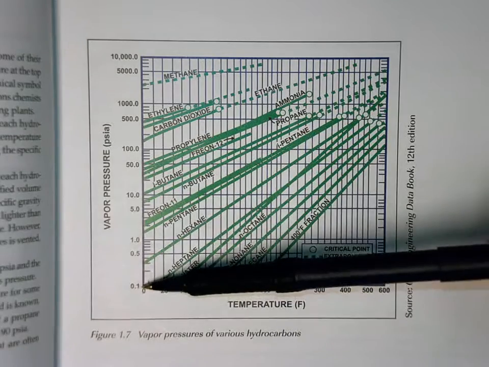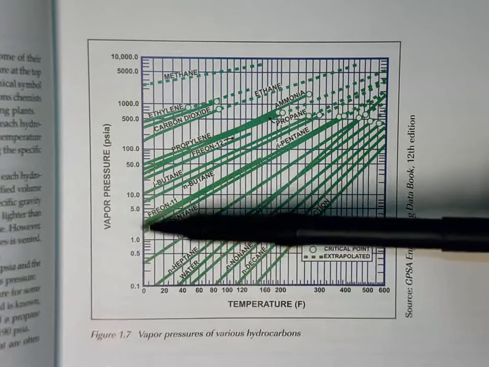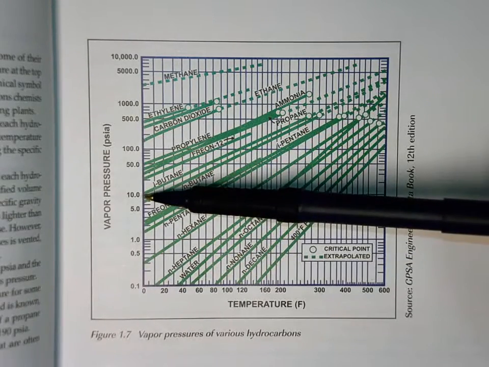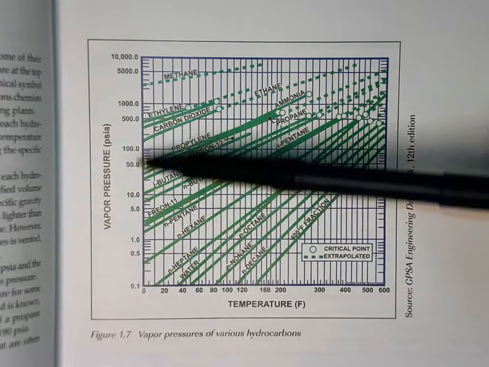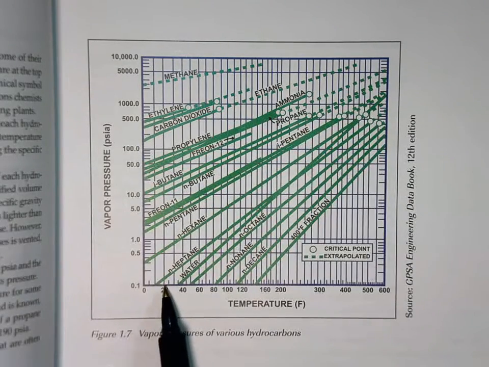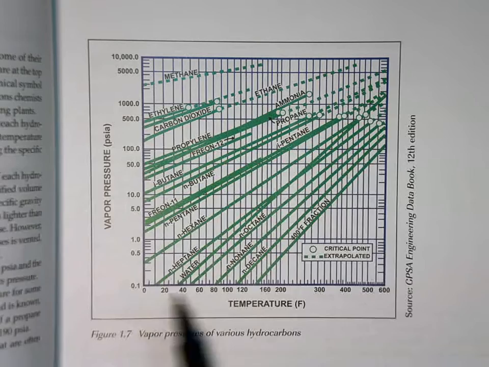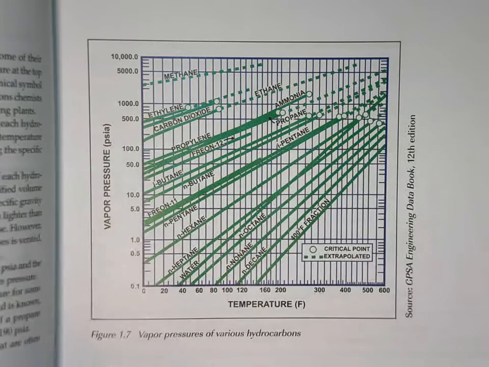For example, you go from 0.1 to 1, this distance is a change of about 1 psi. The same size change on the chart actually goes from 1 to 10, and then 10 to 100, 100 to 1,000. So that's logarithmic. Over here, it's a straight scale, well, partly a straight scale. Anyway, this scale is kind of hard to read, so if you're having trouble reading it, that's okay. Logarithms are hard to read, but the main thing is that you understand the relationships.